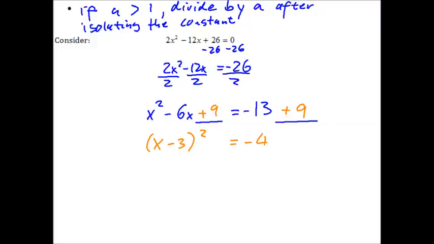In our next step, we're now going to solve that equation by first taking the square root of both sides. On the left, we get x minus 3. On the right, uh-oh, we see we have the square root of a negative number. So in the past, we always stopped here because we couldn't do the math. Now we have learned about complex numbers, and we can go right ahead and do this.